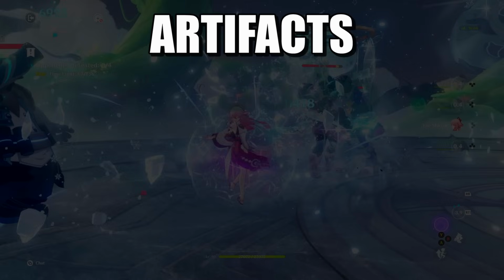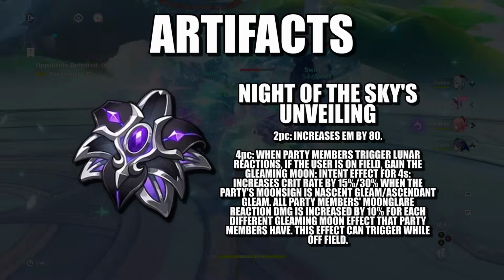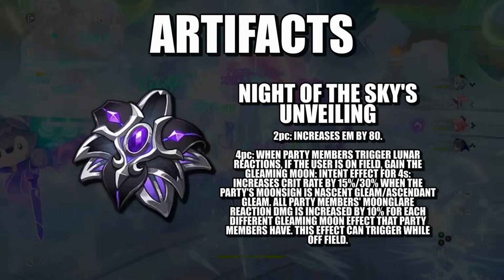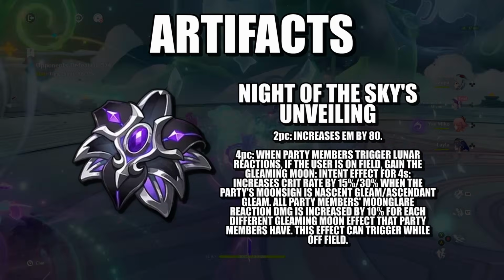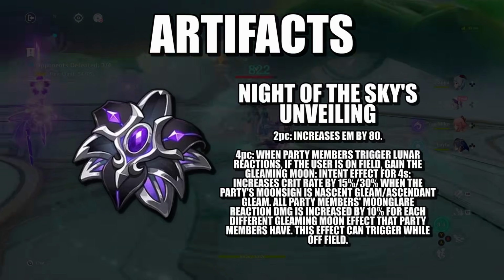Flins' best in slot artifact is the new Knight of the Skies Unveiling. This thing offers the perfect array of stats for him to use: 80 elemental mastery, 15 to 30% crit rate, and a 10 to 20% lunar charge damage bonus. It has it all.